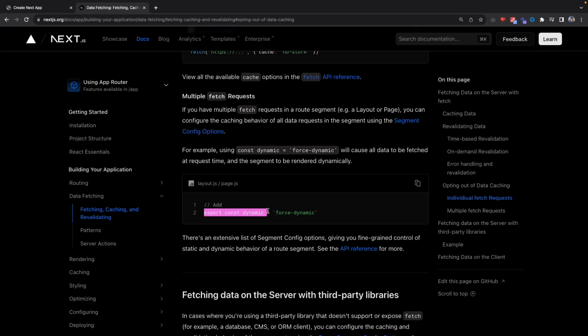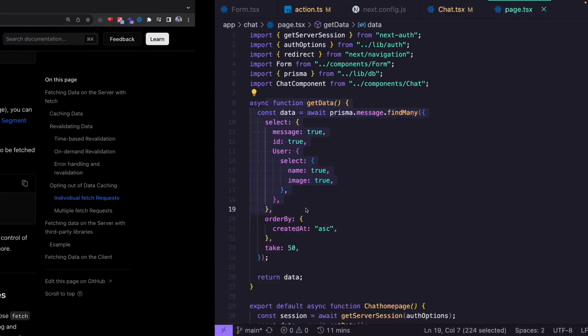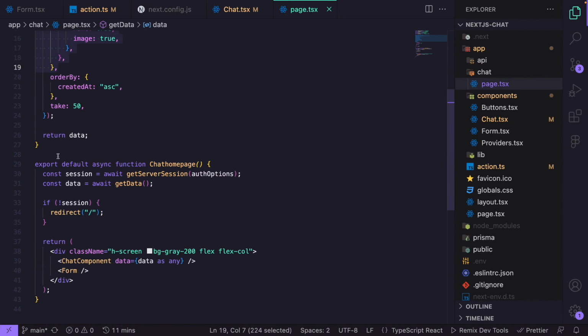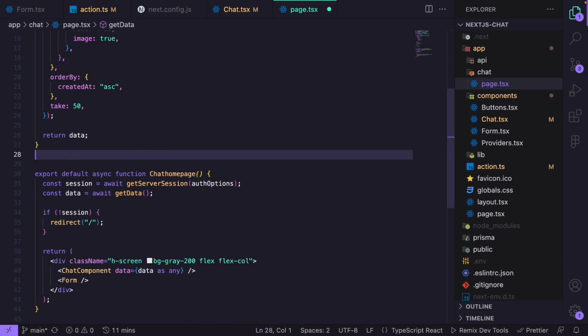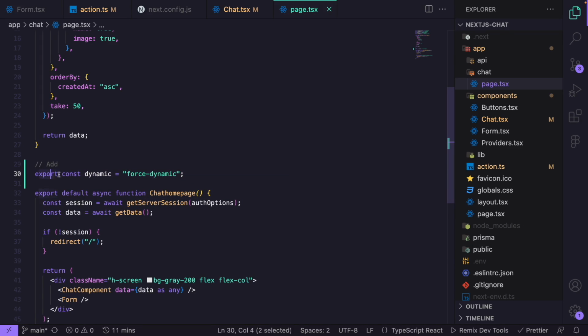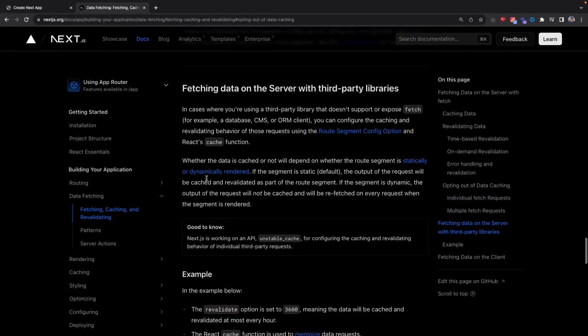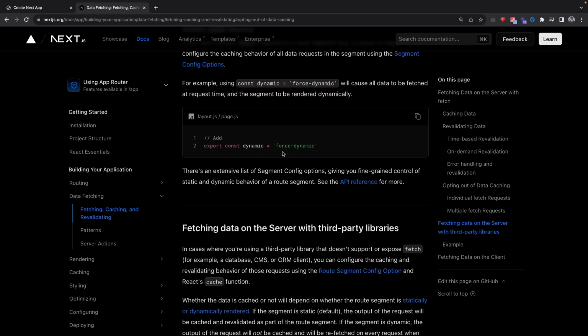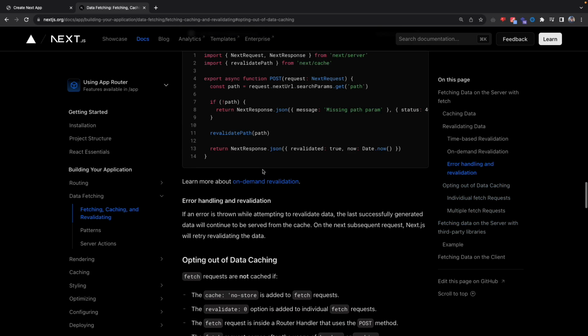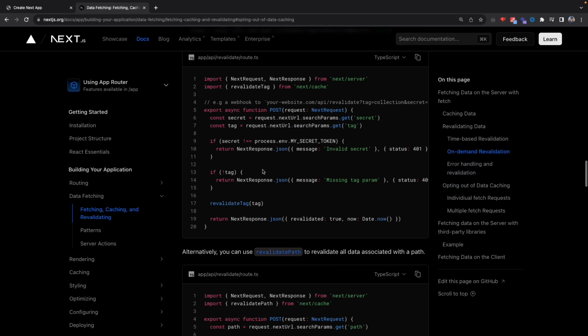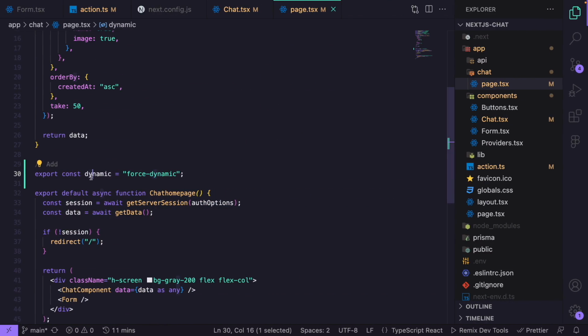So export const dynamic, which equals force-dynamic. And then above my export default page in my chat homepage, I will just paste that. So I export dynamic here, and I force the site to be dynamic. If you want to know more about that, I would highly suggest you read through the site. It will explain a lot to you. But yeah, that's what we'll do. We will just force dynamic right now.